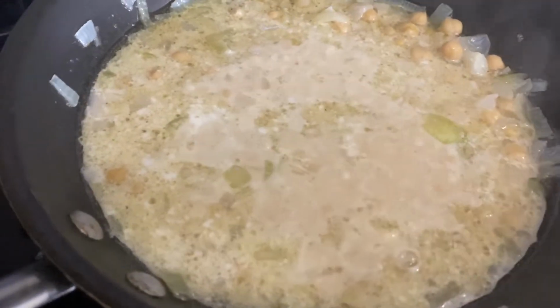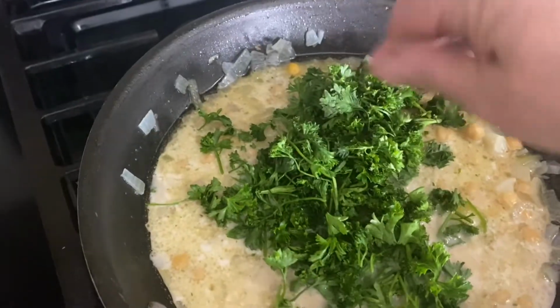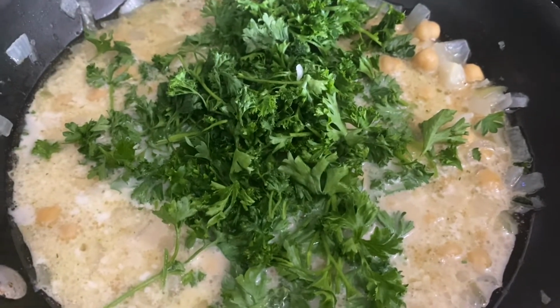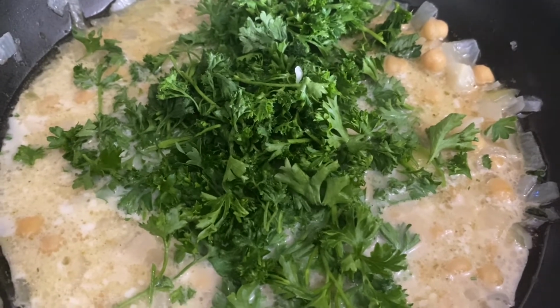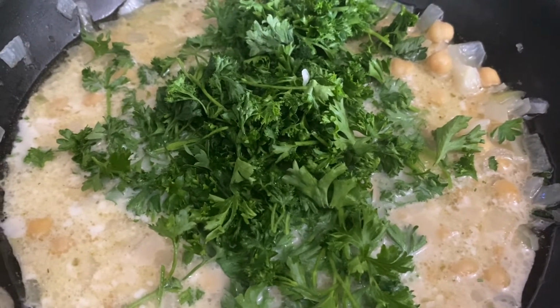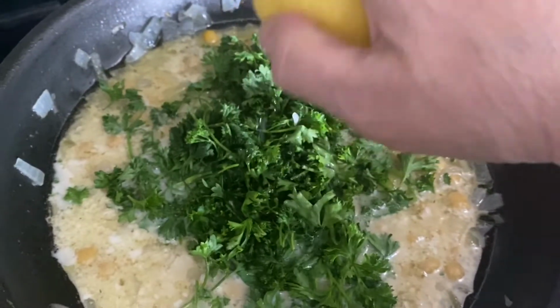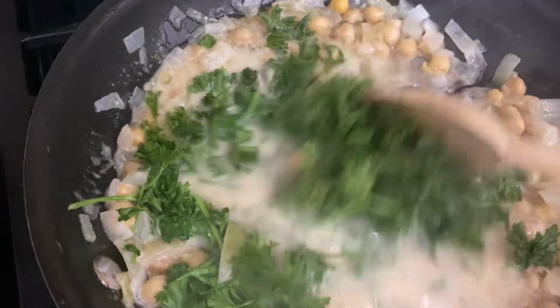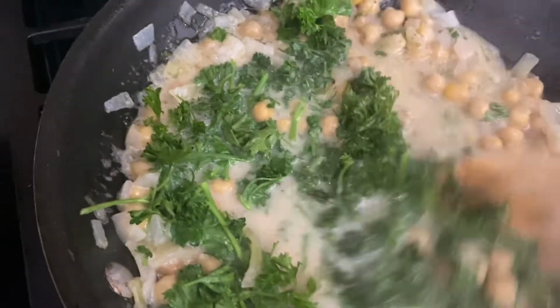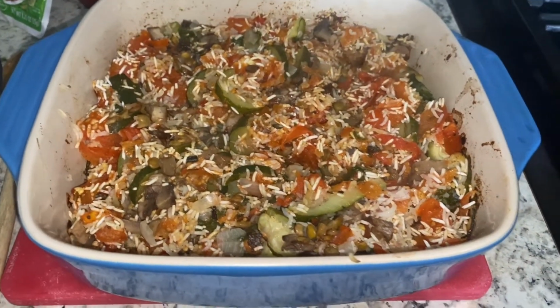And add 1 cup of parsley. And before I give it a final stir, I will add a little bit of lemon juice, which is going to come from a lemon, just to taste. Okay, sauce is ready.